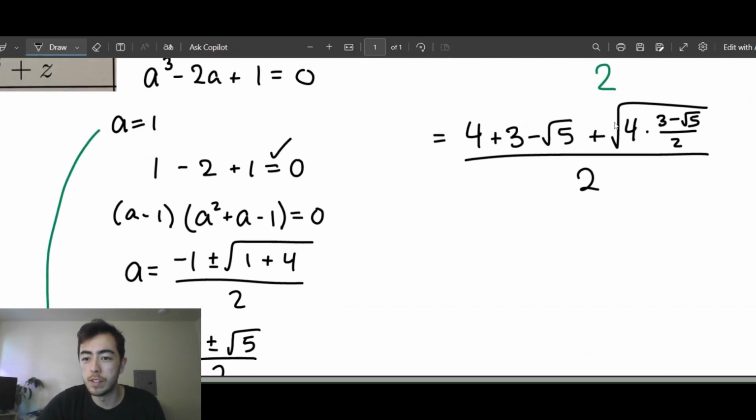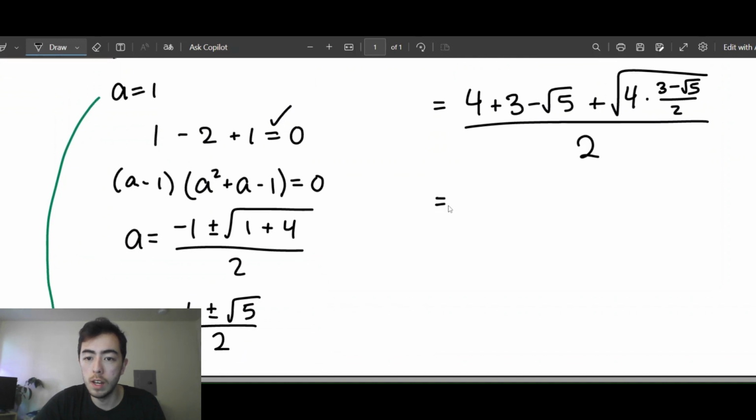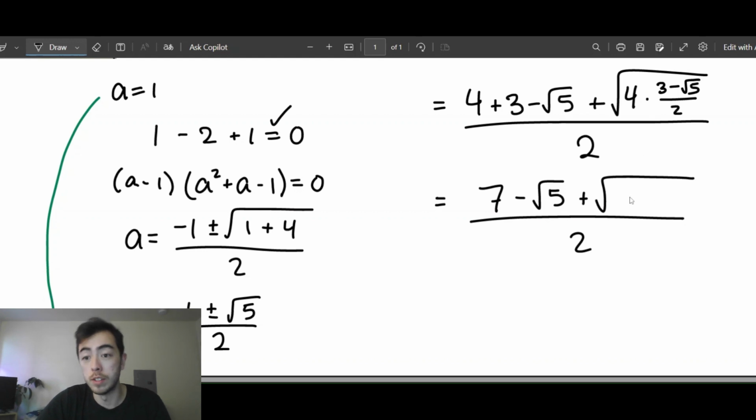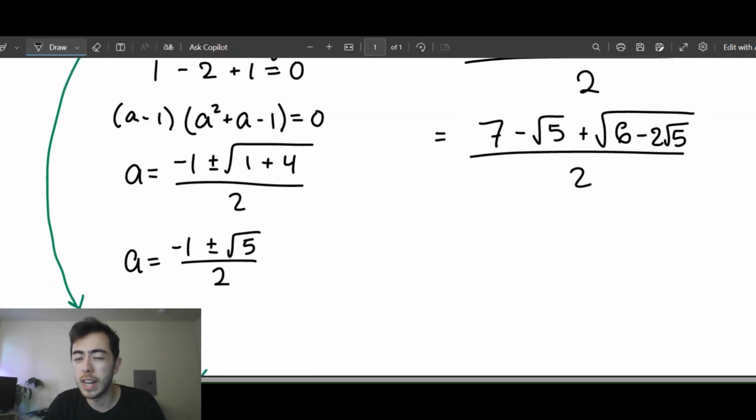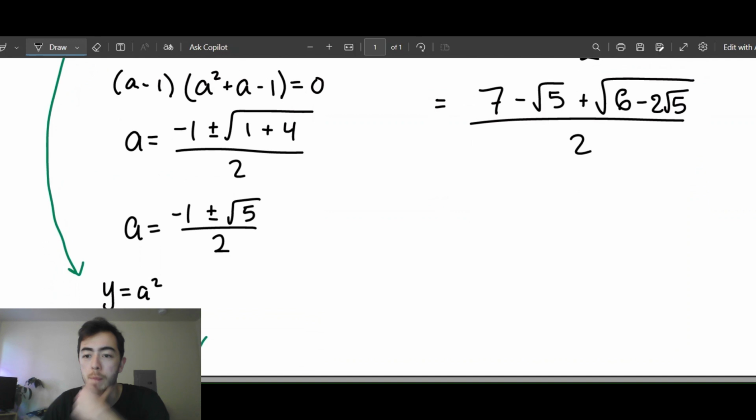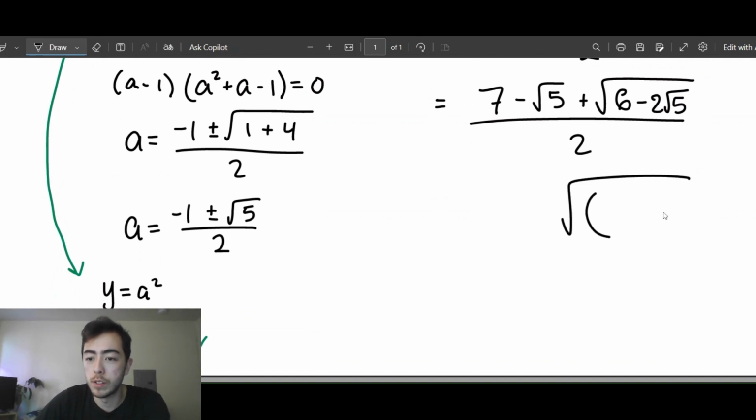And I guess I should target this square root a little bit more. Also the 4 plus 3 is just a 7. Minus root 5, still all over 2. And then this divide by 2 and this times 4, I'll just combine together as a times 2. And I'll distribute it as well. So I'll get 6 minus 2 root 5. Still, I don't like this whole square roots and square roots business. And so I want to get rid of it. I'm hoping I can get the square root of something squared. That way I can just knock them out like that. And I think I actually have a way to do it.